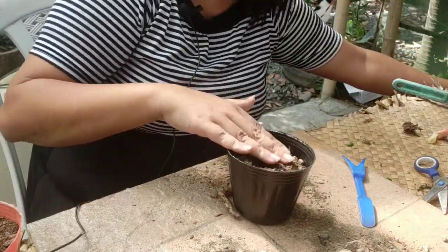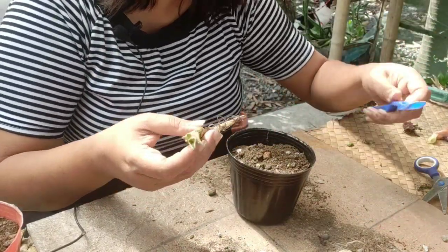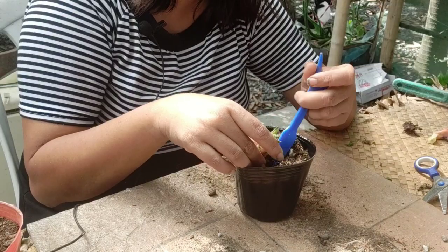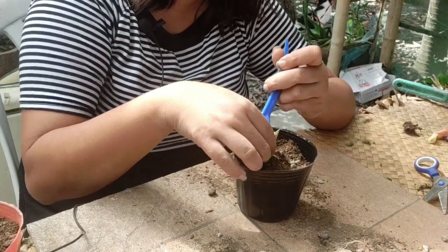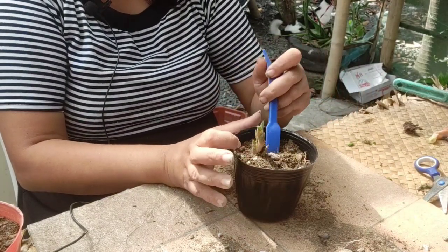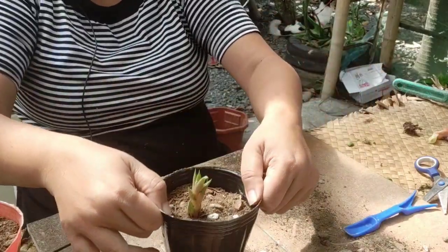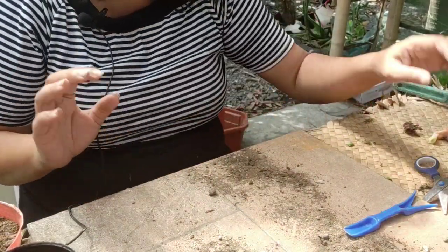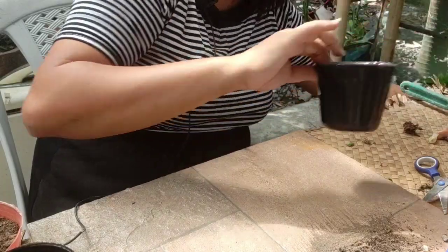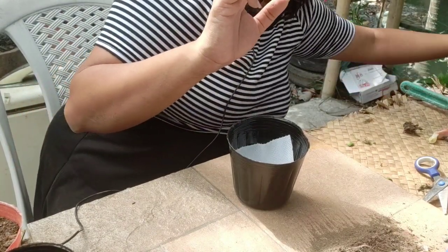Okay, marami nagtatanong sa akin ng soil mix na ginagamit ko. So, gumagawa po kami ng sarili namin soil mix dahil marami namang soil dito sa backyard. Meron po akong video na ginawa dyan a couple of years back. Pero ngayon, yung soil mixture namin, it's composed of broken clay pots, probably 10% pumice, tapos 20% na river stones, and then organic. Kung gusto niyo po ng video about the new soil mix or kung paano nagme-mix si Hubby, let me know in the comments down below para I'll ask Hubby to create another video of soil mix for you guys.